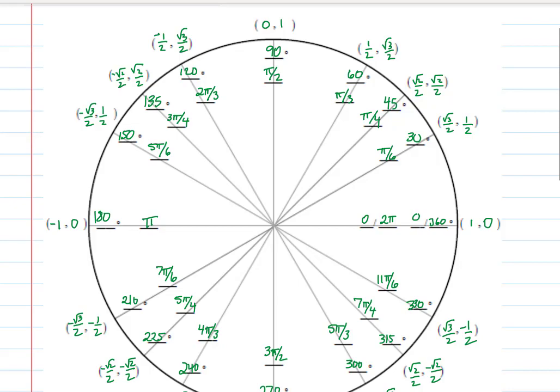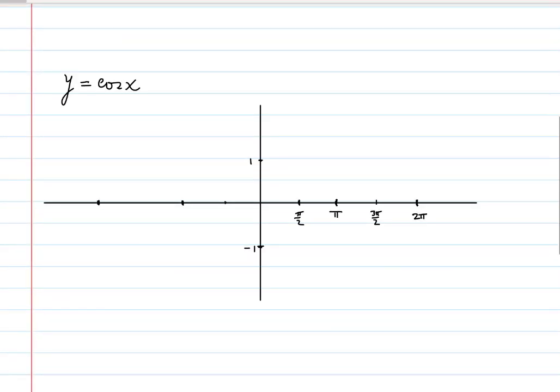So using the unit circle, we can start plotting in some points in here. We said at 0, we're going to start here at 1. At pi halves, we're at 0. If you keep going, at pi, you're at -1. At 3 pi halves, you're at 0. And at 2 pi, you're back at 1 here. And again, very similar to sine, you can start filling in some more points in there, but I think you're going to get the idea.